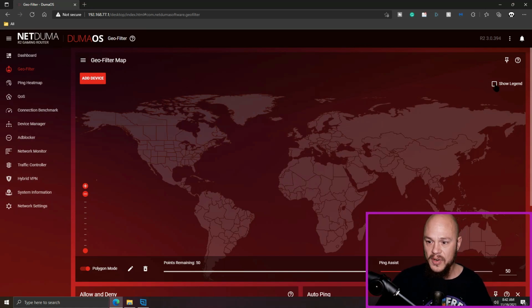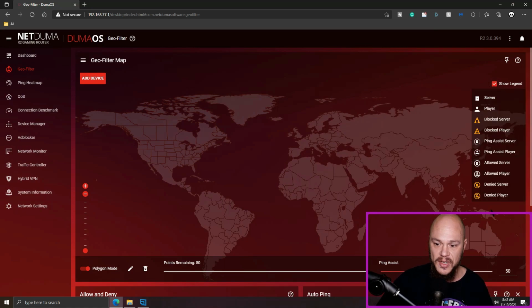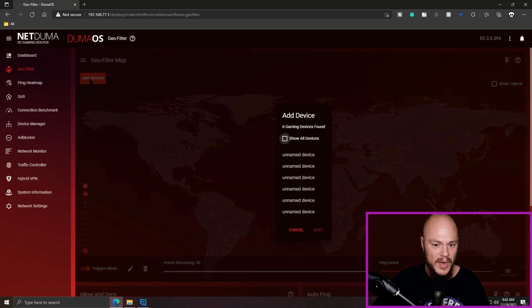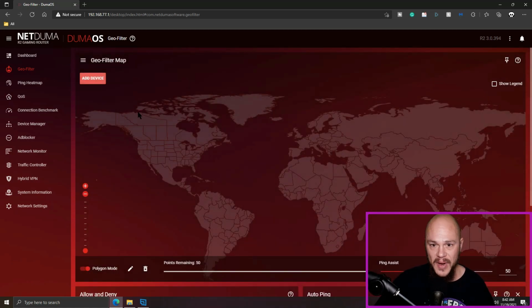Hakuna Matata. Of course, in the corner here, we've got the legend, so if you don't know what all the symbols popping up are, or you just forget, you can always turn on the legend. And then we have our add devices. Now, we have no device names yet, so we're not going to worry about that, but that's how you go through and add your device. Pretty simple there. We'll get into that again here in a minute.